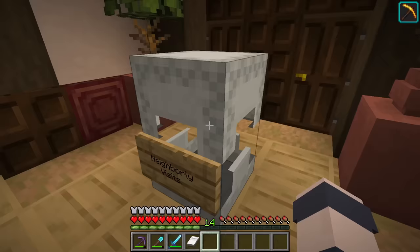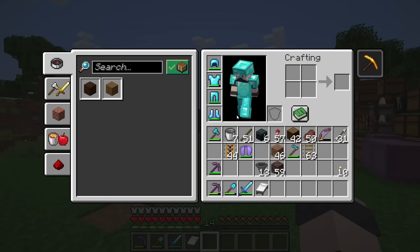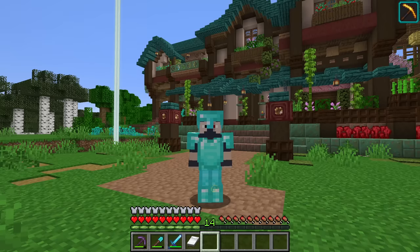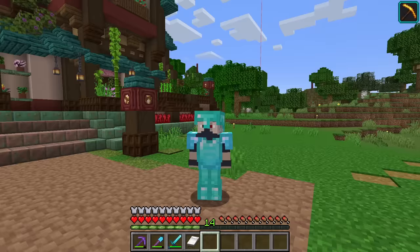We also, I forgot to show this the other day, but Doc just came by one day and he gave me Swift Sneak 3 for my pants, which is so awesome. He just came by one day. He's like, hey, you want some Swift Sneak? I was like, yeah, sure. Doc always has my back in this game, guys. Let me tell you. You know, he's a tough guy. He's rough, but he's actually very nice.